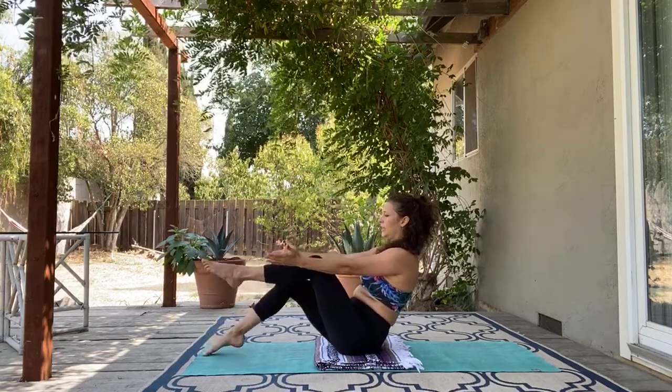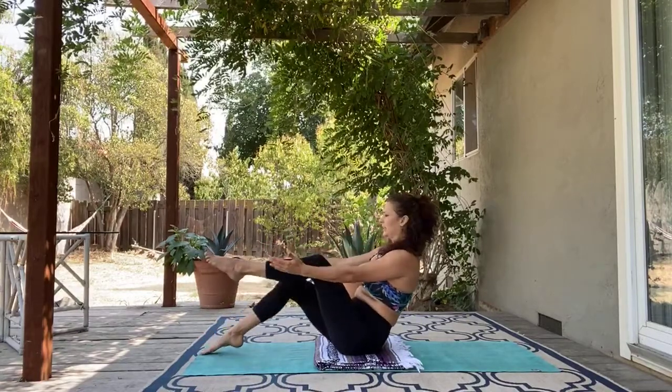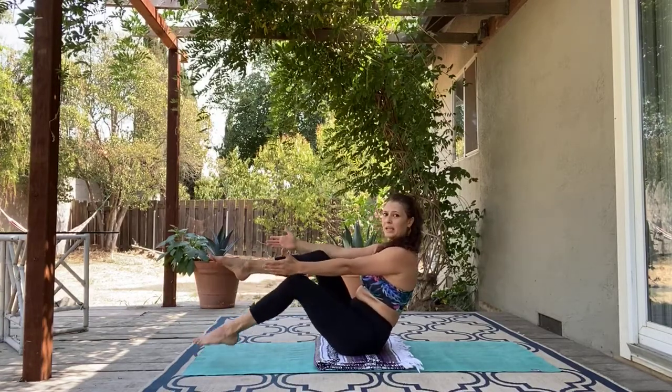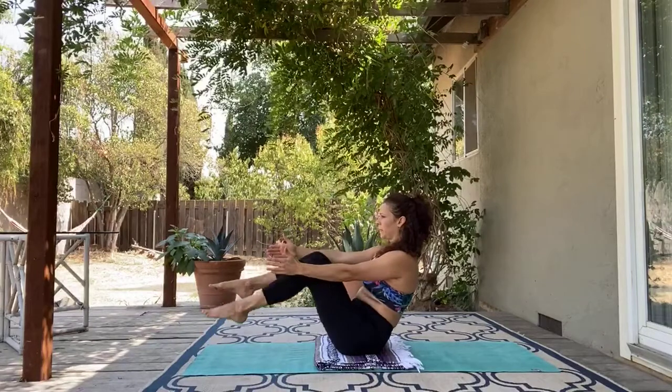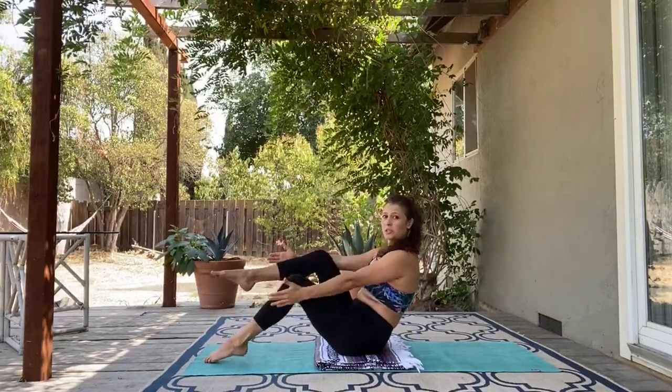Now slowly tap one foot at a time, alternating tapping the floor. Keep your belly in, spine extended, and remember, if you need a little bit more support, you can hold back of the knees till we build up to that. If you're okay, just keep it free. Tapping. Let's do two more to each side.